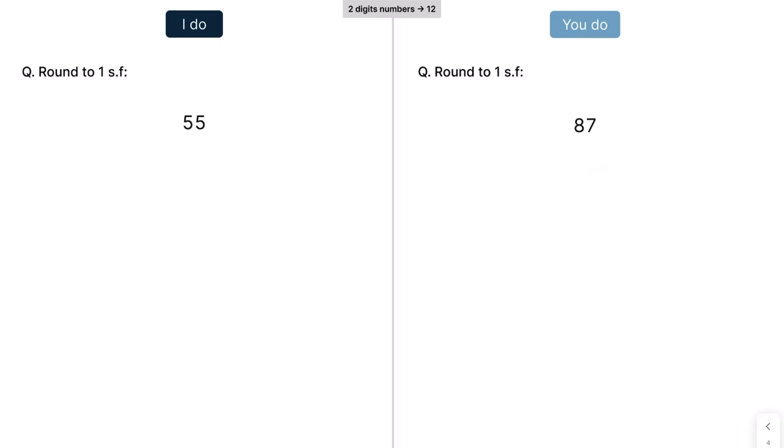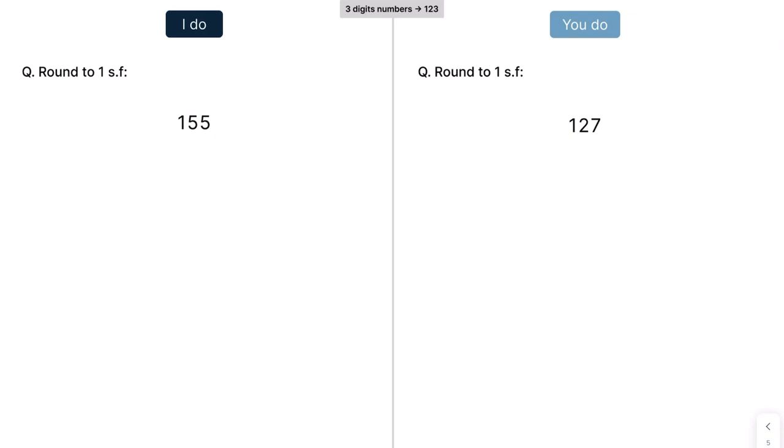So moving on. So again, round to one significant figure, draw your line after the first significant figure, look at the decider. If the decider is 5, 6, 7, 8, or 9, round the number before the line up, so this becomes a 6, everything else becomes a 0. So again, draw your line. The number after the line is a 7, so the decider is 5 or more, so that means I round the 8 up to a 9, everything else becomes a 0.